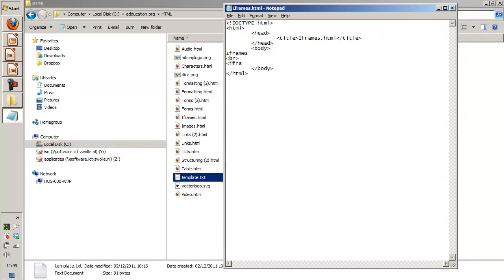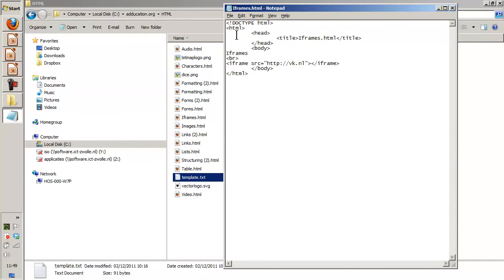Okay, now the iframe. I say iframe source equals, let's open the website www.vk.nl. That's a Dutch newspaper. I like short names for the presentation, so that's why I do this. This is the iframe, and I have to close it down as well. Iframe. Okay, this is the small p, of course. So this is the iframe.